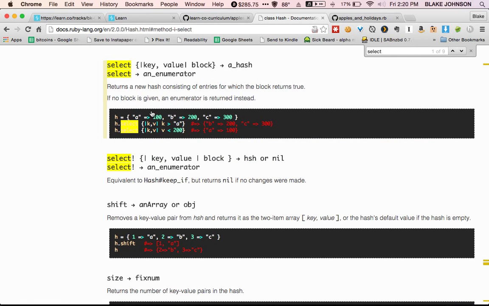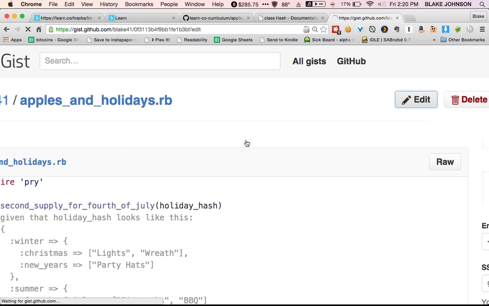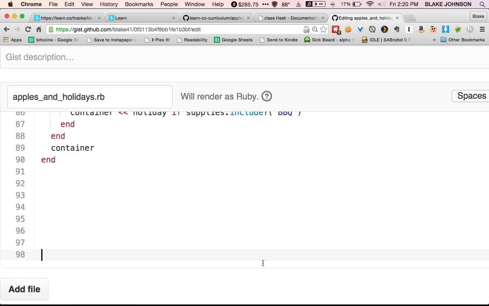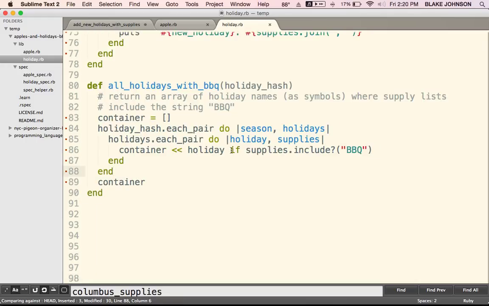When you write just an if statement at the end, it's not necessary to have an end on it. Yeah, so Ruby has that nice way of trying to make it a little bit more English-like. So if you put it at the end of a statement, you don't need an end, so that it reads very much like English: put this thing into the container if the supplies include a barbecue.